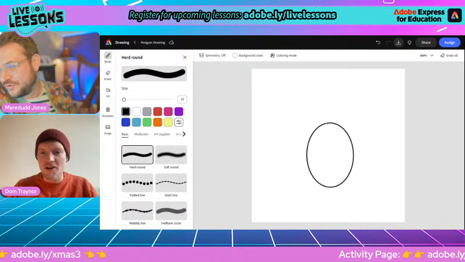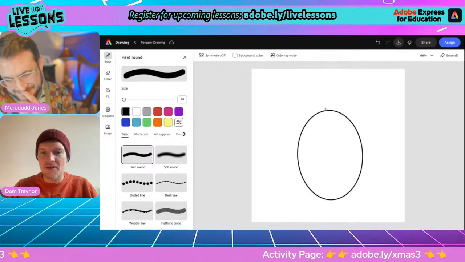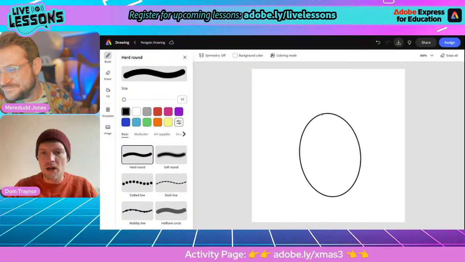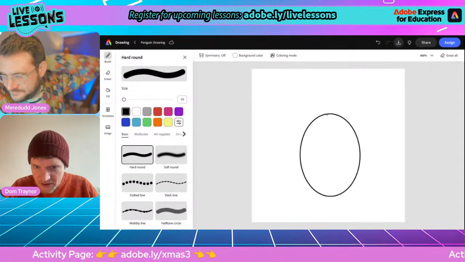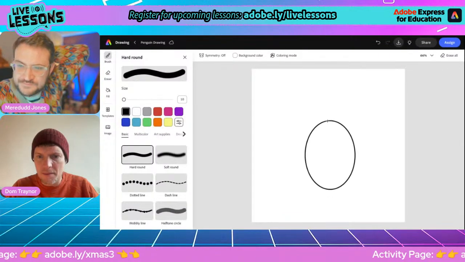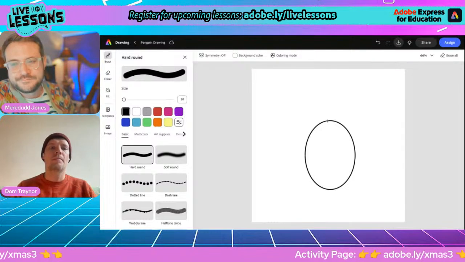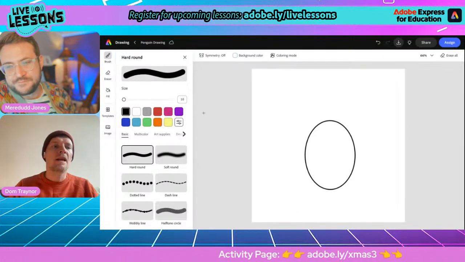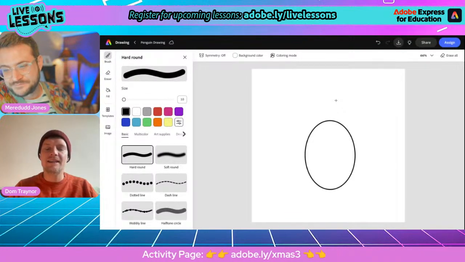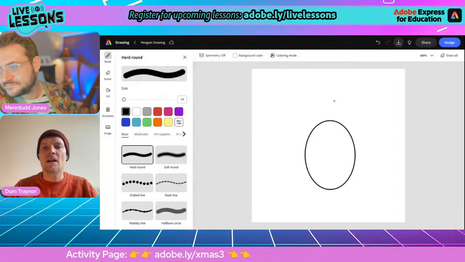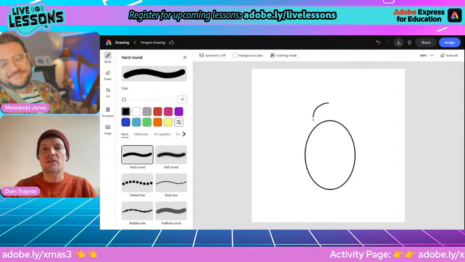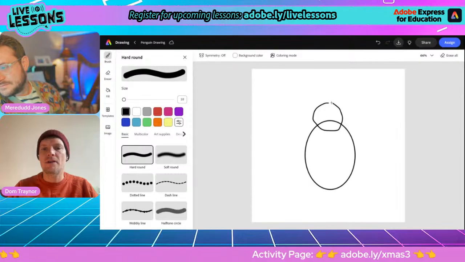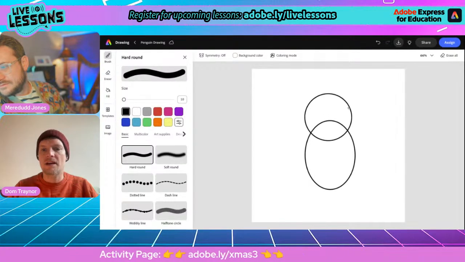Look at that, it just ovalified. And also if you keep your finger on, you can make it bigger, smaller, and you can change the angle. But that is pretty perfect, if I do say so myself. It's big, about that. Then we're going to do the head. Massive head. And the same thing really. You're going to click and hold, drag it round, wait till the end. And then again, you can make it bigger.